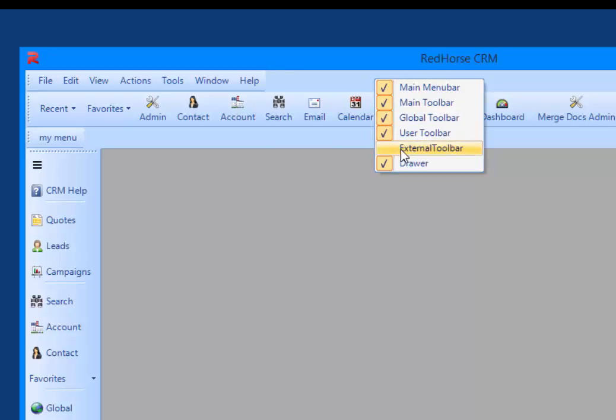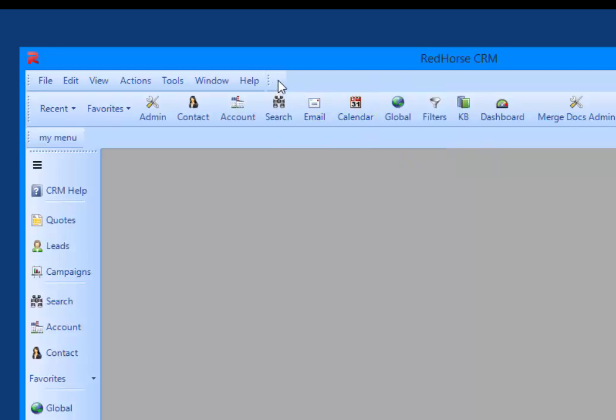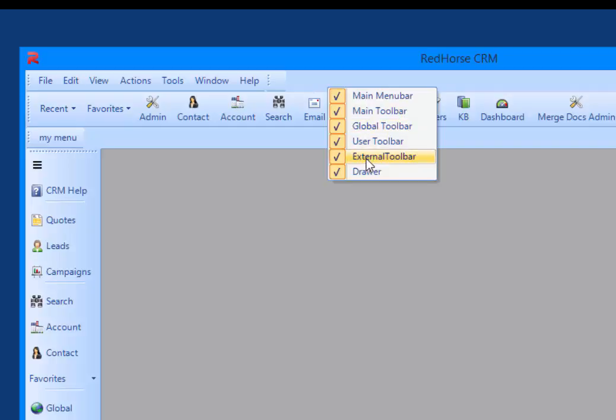And notice that we have a little blank spot here that opens. What does that mean? This is what a toolbar looks like when it either has not been set up yet or it has, but I as a user do not have access to any of the buttons in it. It will appear as a blank. Since we can't use it, let's turn it back off.